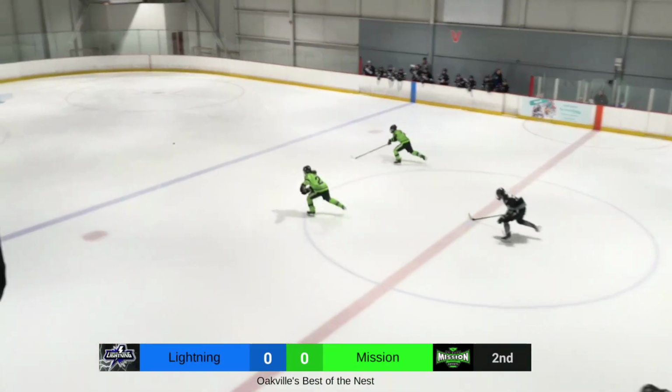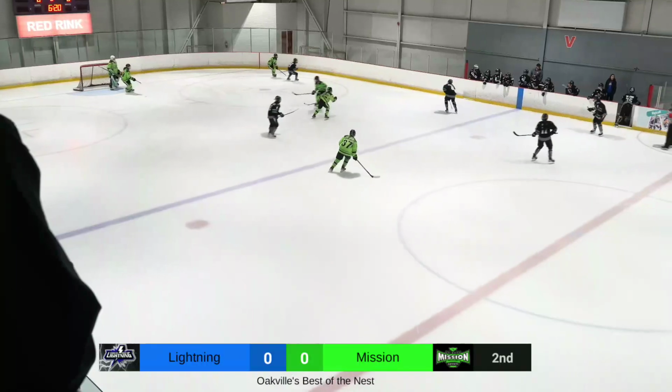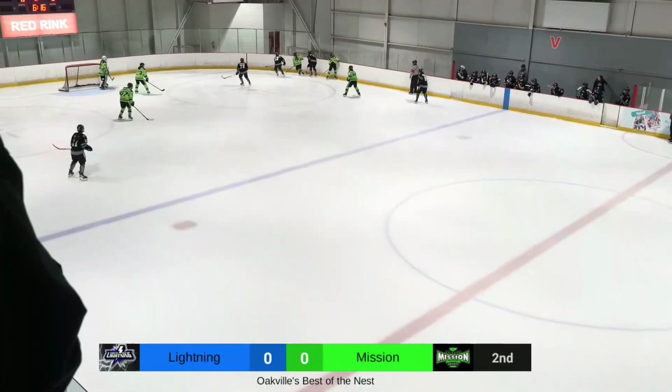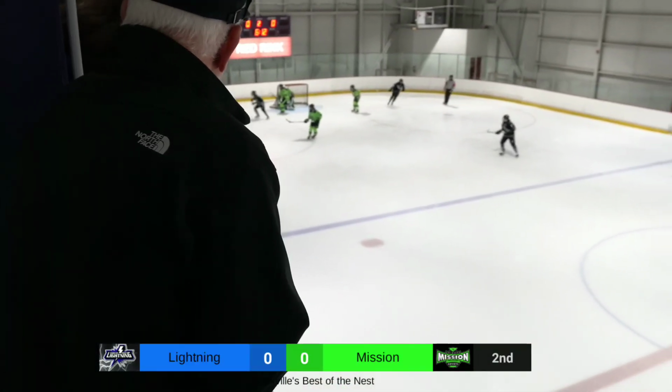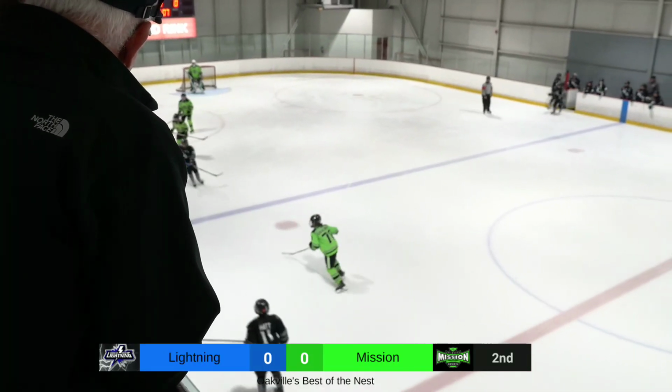Has to be picked up by Monaco and Rosen. And picked up by Monaco, right hash marks, curling around to the far side, sends a bank pass up to the Lightning, cut off at the blue line there. Reeder comes in for support, poke check by Gianna. Taken away by the Lightning, bottom right circle, poke check by Gianna once again. She gets the inside position now. And here to the near side, shoves one forward towards Bornhoff. Kept in, that's offsides.